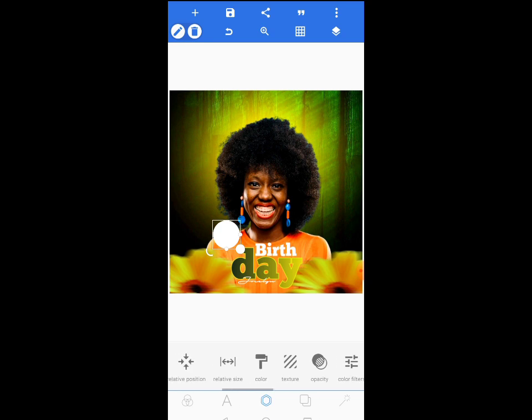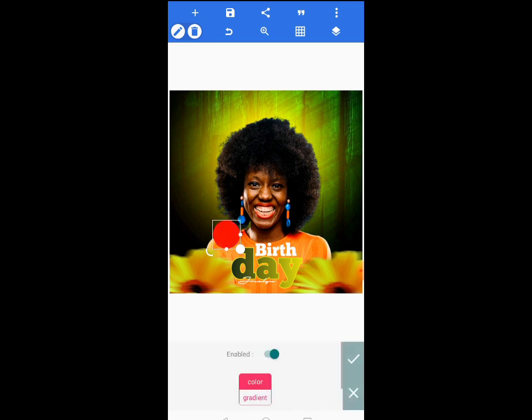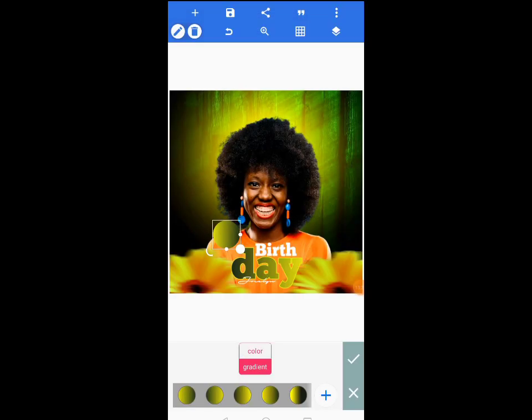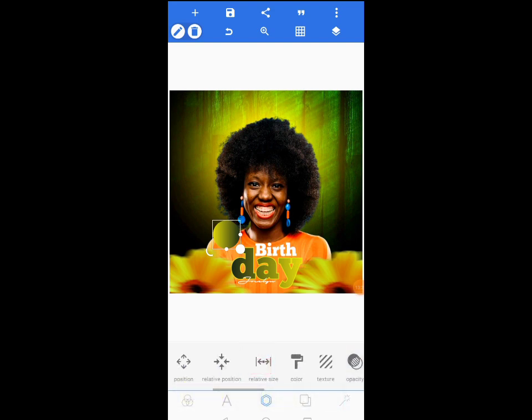So let's use the gradient that I used for the test, let's use this one for the shape here. Yeah, so here I want to change the position of the colors, right? So let's tap here to change the position. I want this color to come here and the dark green to come here too. So I'll tap here. You see this here to change the position. So I get something like this.